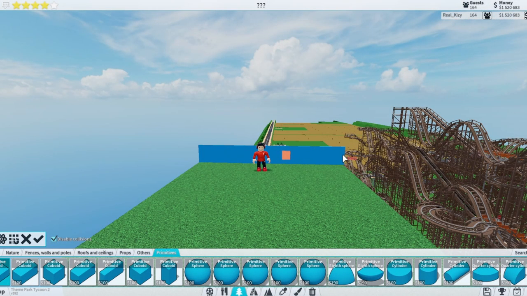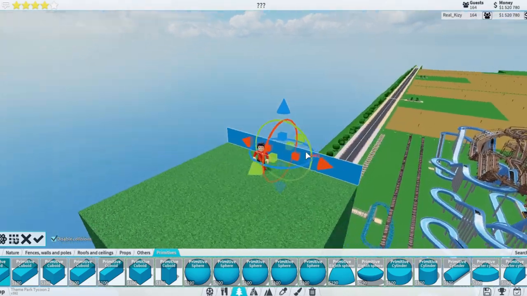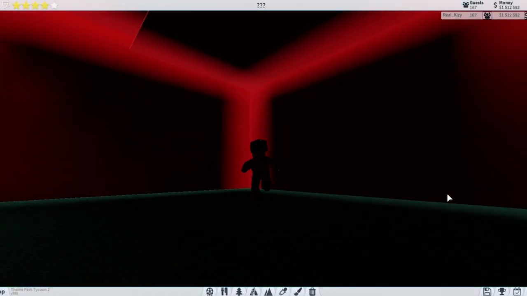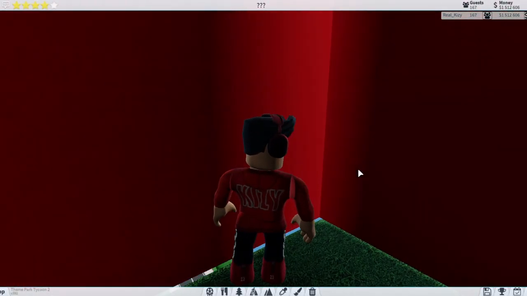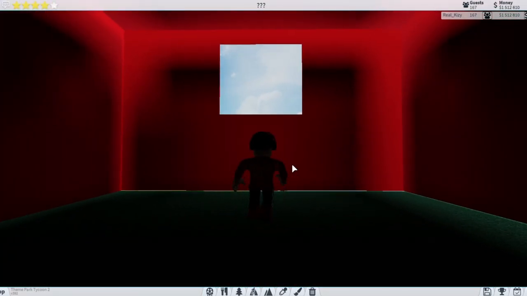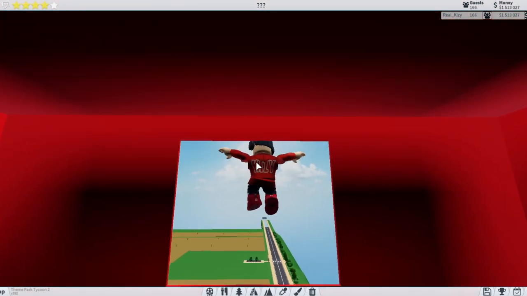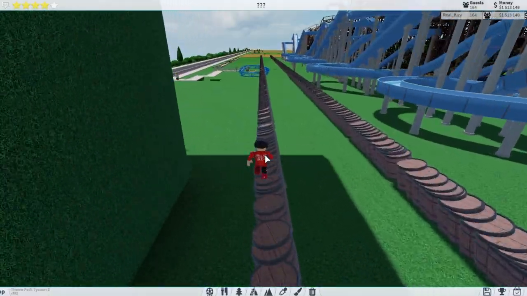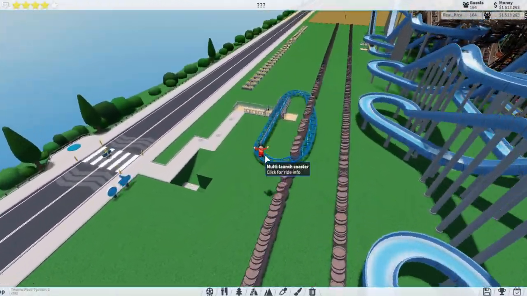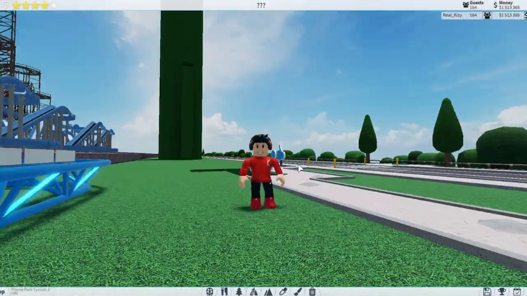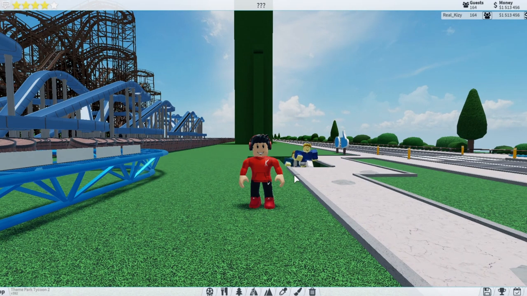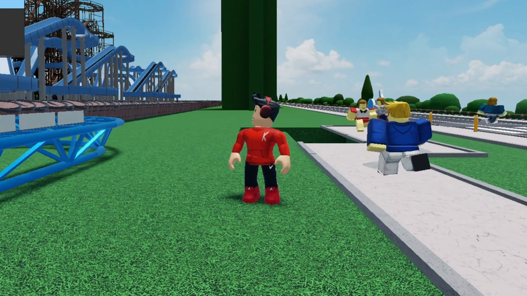All right, we're gonna build the walls of this house. Very, very simple walls. All right, here's our little house right here. I made it red because that is our channel color. This is such a beautiful house and somebody suggested we jump out the window. So let's see what happens. Are you guys ready? We're gonna jump out the window. Oh my gosh, we're getting burned alive again. Okay. I think we've gotten burned alive too much. We should move on to a different thing you should do when you're bored. Okay, the next thing somebody suggested to do when they are bored is just to leave the game.